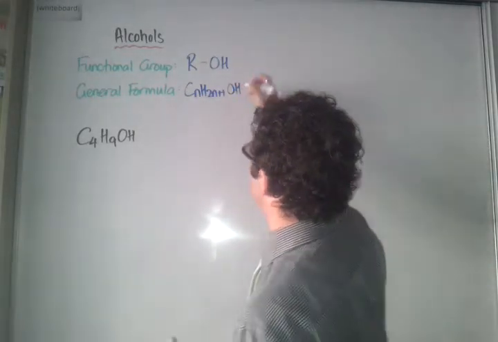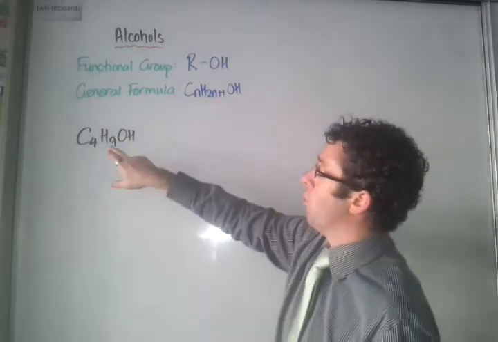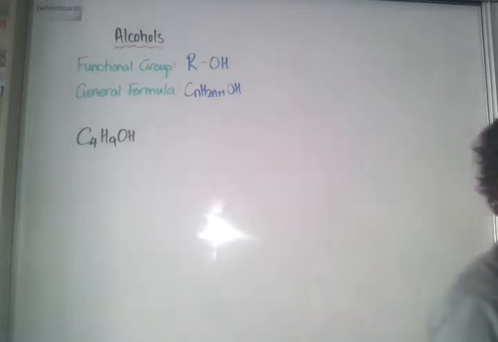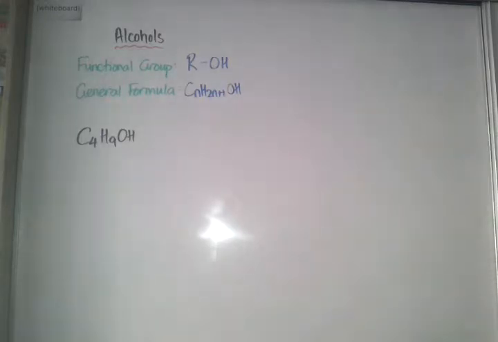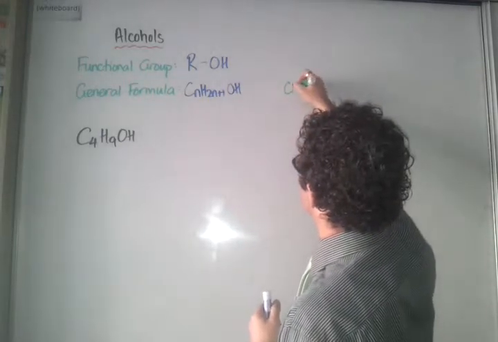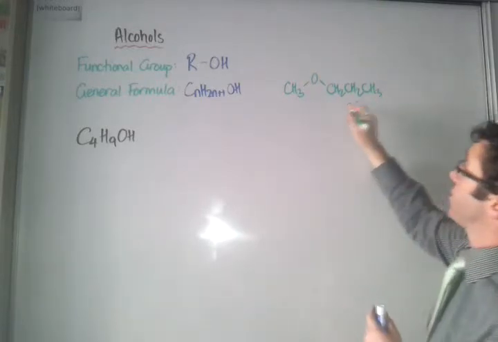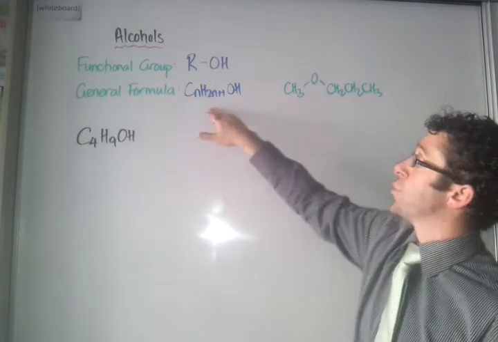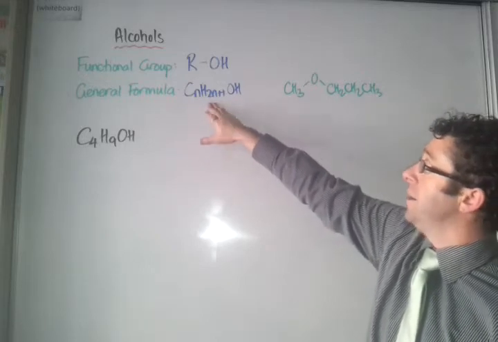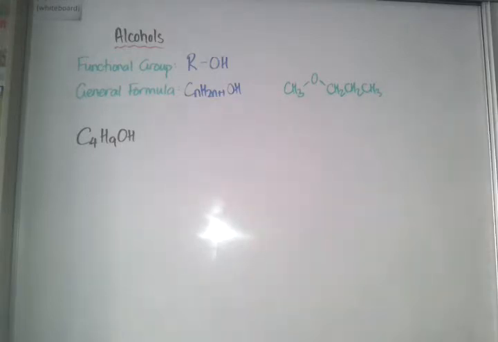Now the reason that we don't just call it CnH2n+2O, so C4H10O, is that that molecular formula can be another thing called an ether. So it could be this sort of thing here, where it's CH3, then an O, then CH2, CH2, CH3. This is the same molecular formula, but it's a different general formula. So that's why it's specifically laid out this way here. CnH2n+1, and then the OH. So you see the H is mentioned twice. It shows the functional group that gives all the typical properties.